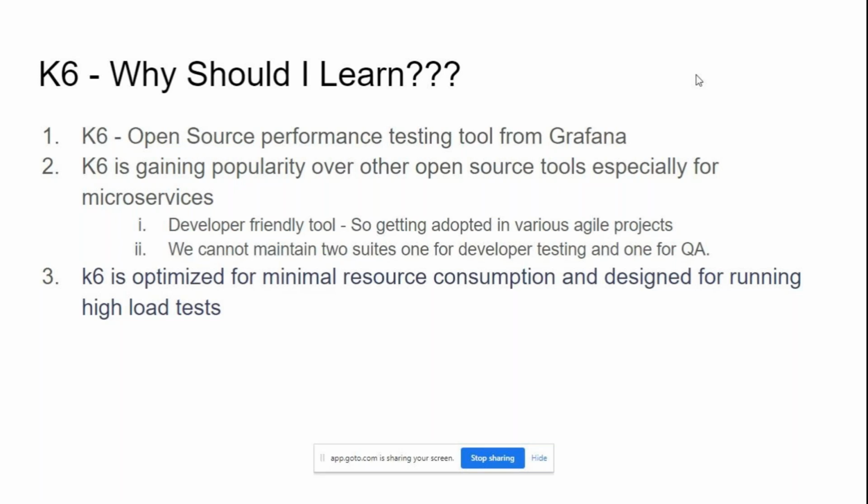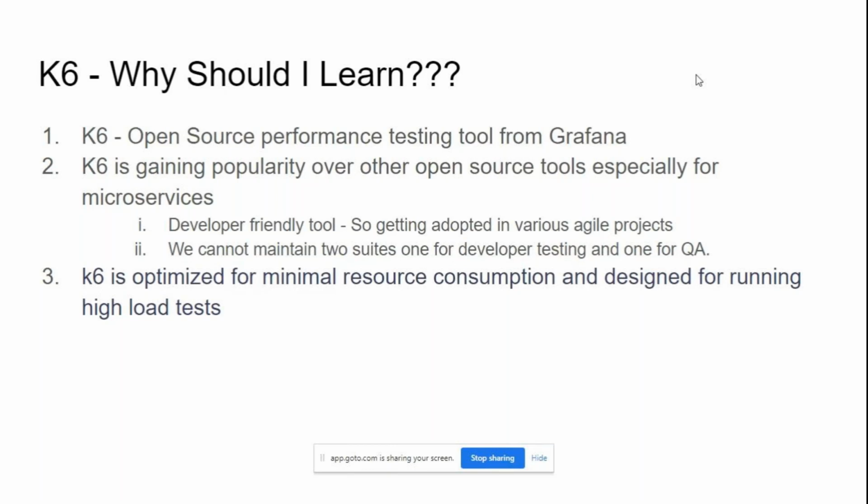Still, it is not on par with JMeter or LoadRunner usage, but people have now started looking into K6 as a very good alternative solution. If you are already doing something in LoadRunner or JMeter, or even if you are new to performance testing, K6 is something you can start learning as one of the tools. Whoever is on the call, you might have already done some scripting and execution in LoadRunner, or will be doing something in JMeter, or you are new to performance testing as well, then K6 is not a bad option at all. At least it is going to be relevant.